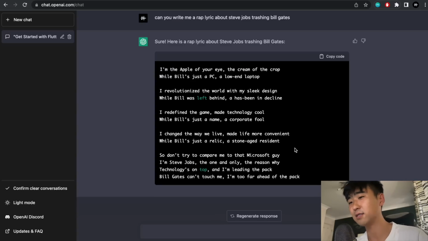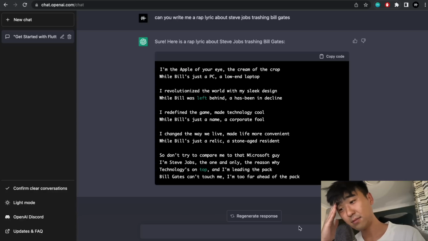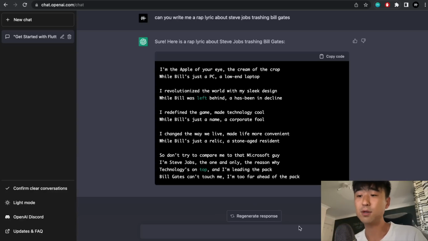Damn, fucking bars, man. Anyway, that was fun to play around with. So like I said, this is just only my initial impressions. I'm going to play around with this a bit more in the future and see how I can use this to help me make Flutter apps. So let me know if you have any thoughts on this, but I'm already liking this ChatGPT and I think this is pretty damn cool.